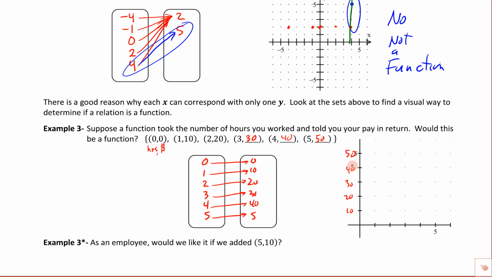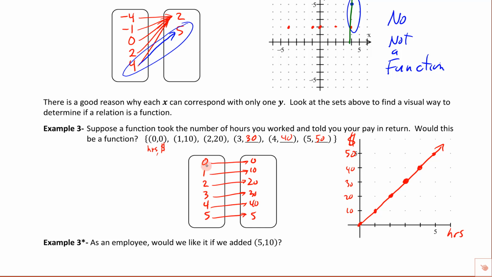We'll go ahead and graph this. We'll label everything. This is hours, and this is the pay we get. So 0, 0, 1, 10, 2, 20, 3, 30, 4, 40, and 5, 50. And you might recognize that this is a proportional relationship. These are directly proportional. So we can draw a line that connects these, so it would look something like that. And you'll notice that the points that we've got on here, gosh, that's just a nice perfect line. We're all set to go. So if we look at this and we say, well, are any of these points stacked on top of each other? They're not. This is a nice consistent rule.